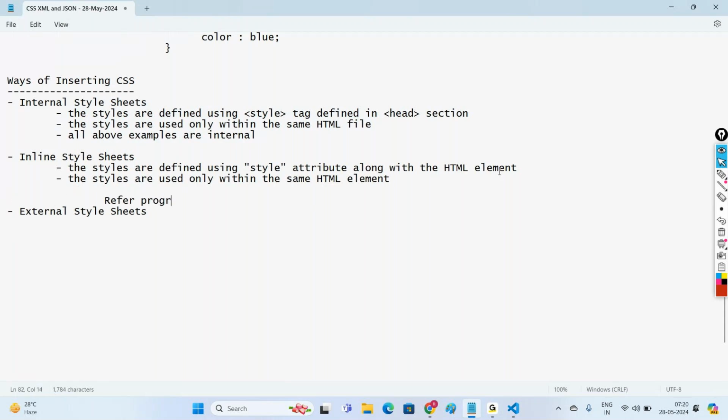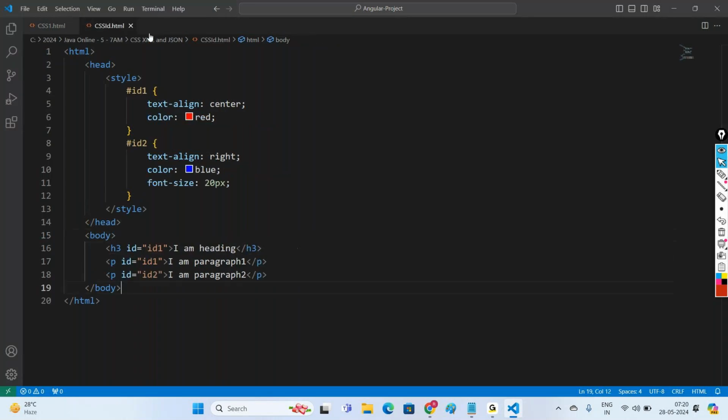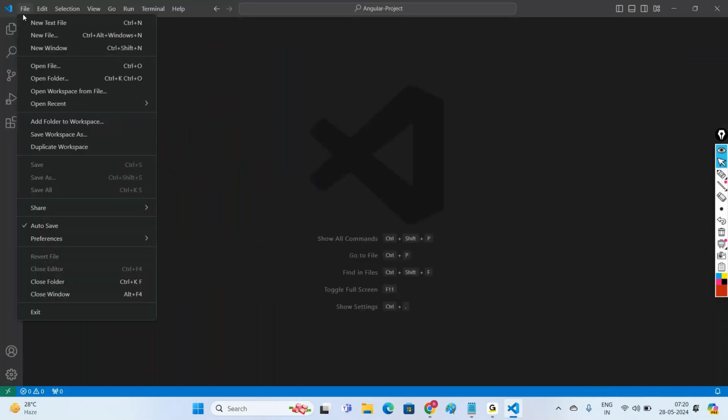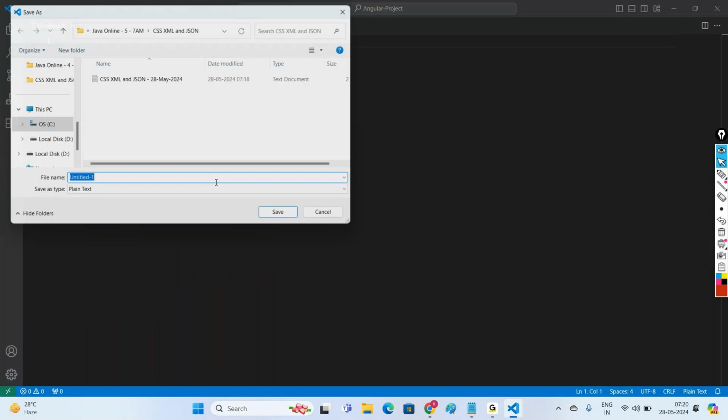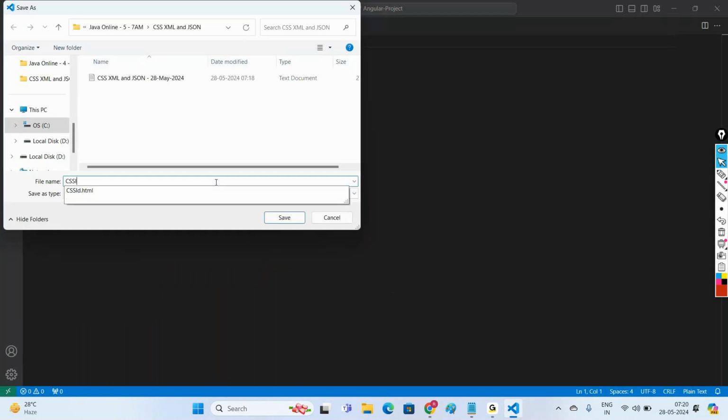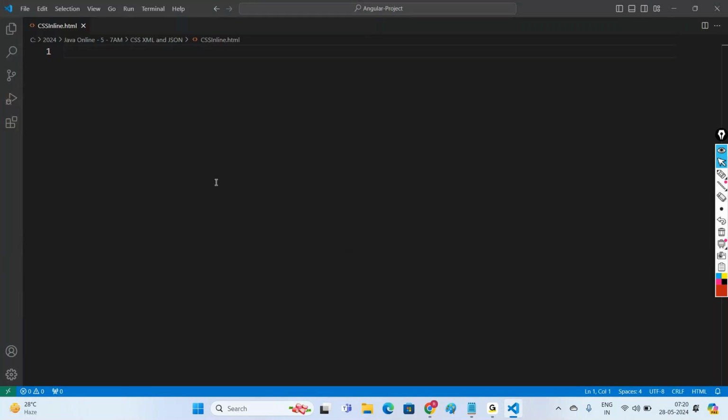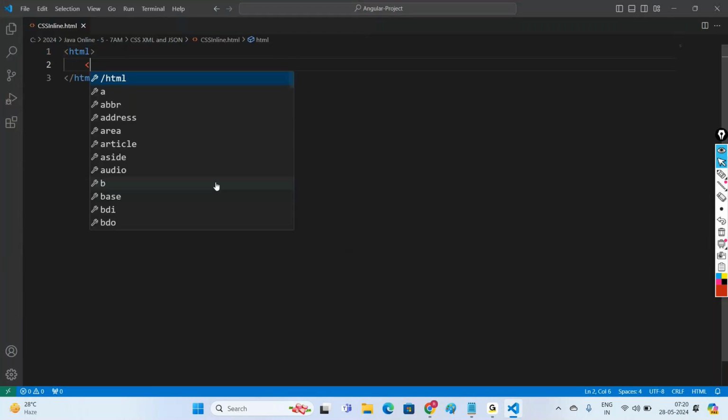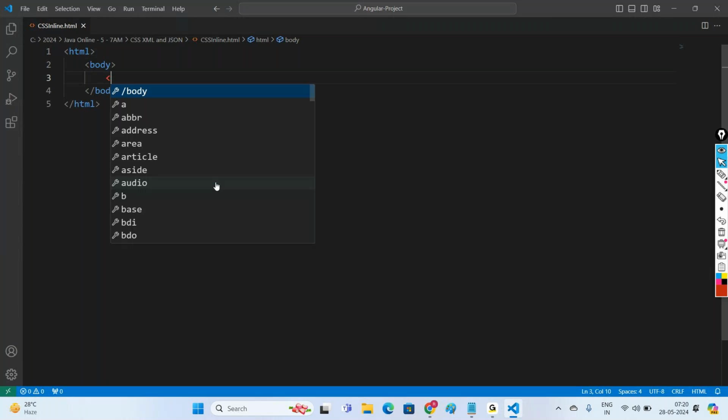Let us understand using a program, CSS inline. In the body tag, we'll say H3, I am heading.